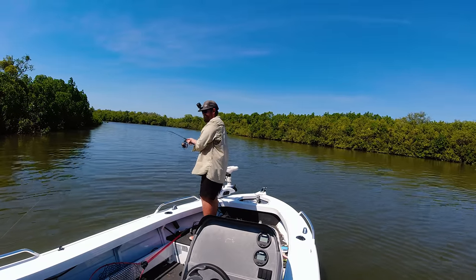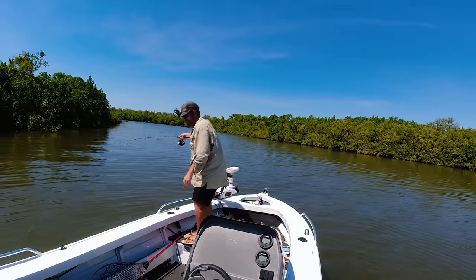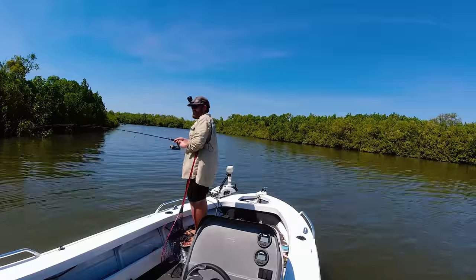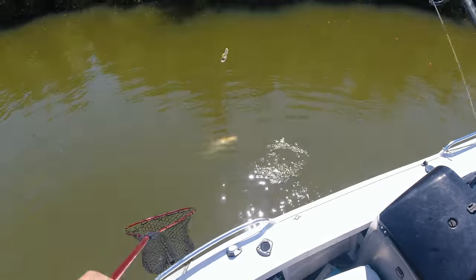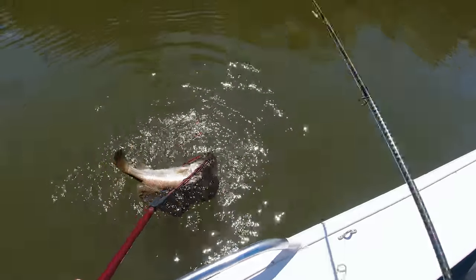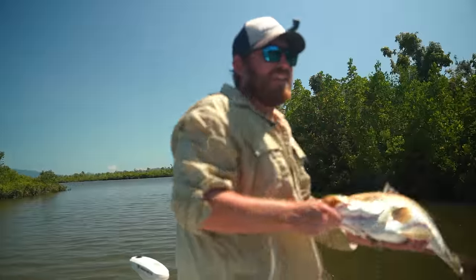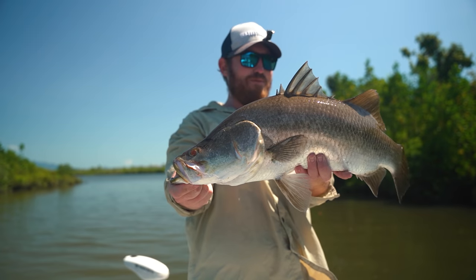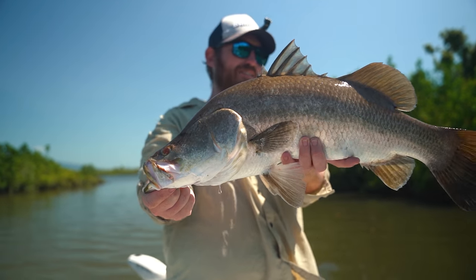We don't really want to catch fish in front of other boats, but I've gone and done it. He's stopped now and he's looking. Come on. Those people are fully watching me, what I've caught. Barra boy. Come on, Bazza. That's a little keeper. Very nice. It's a keeper if you were keeping them, but I don't keep them. I was just about to lift my frog out of the water and he just nailed it.